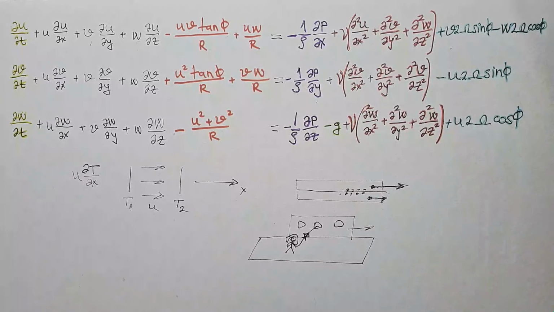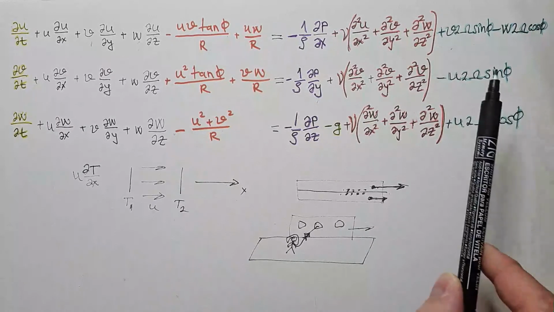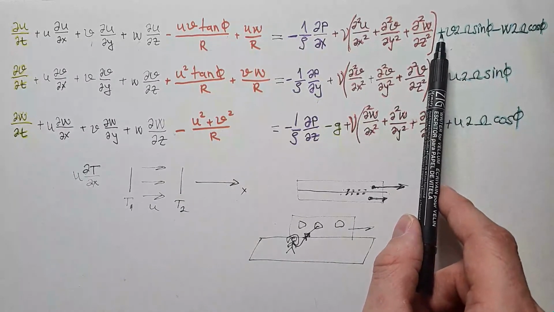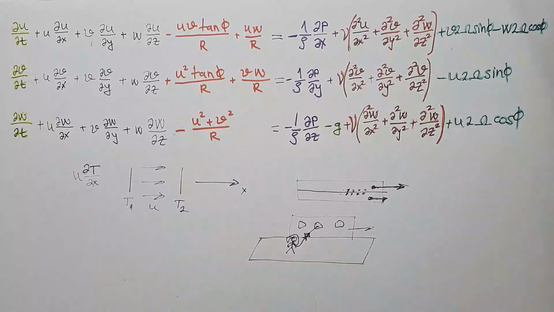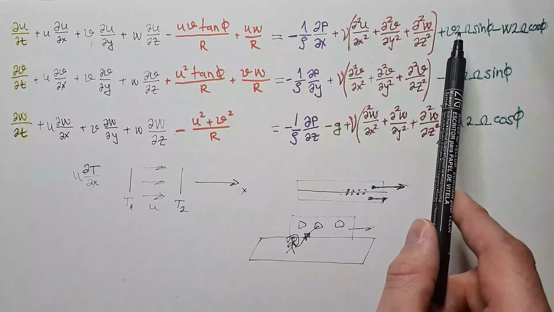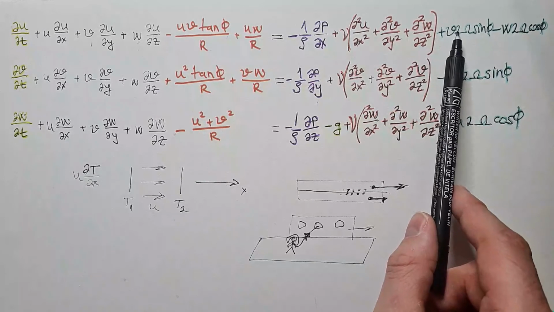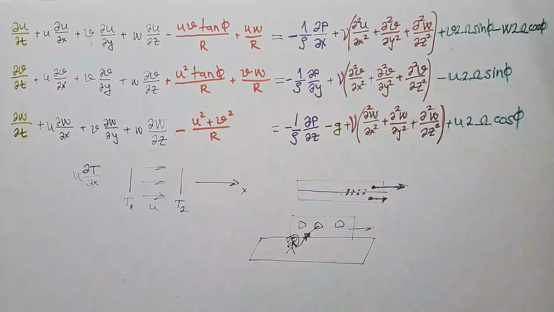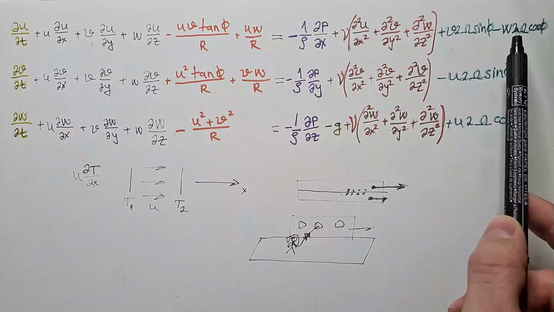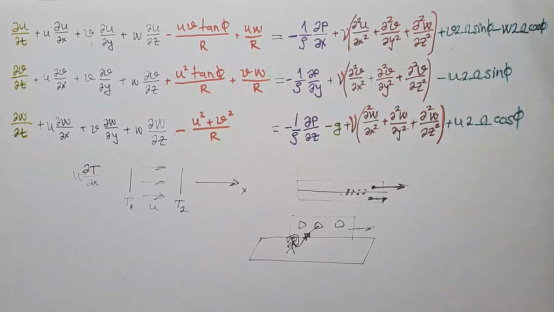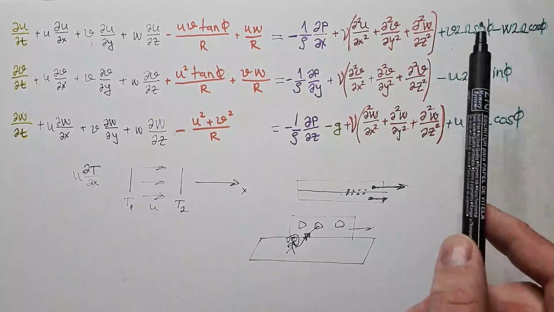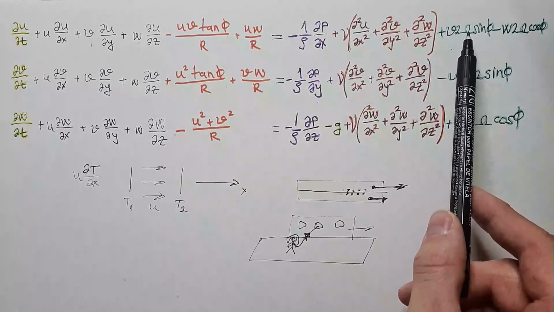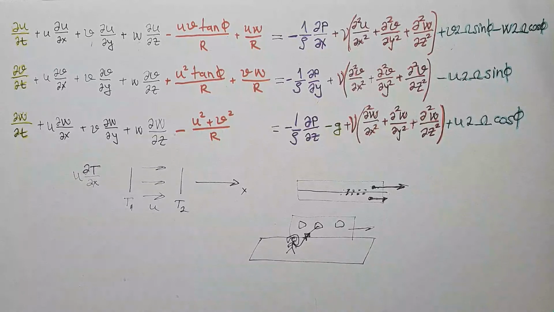Last terms here are Coriolis forces, or Coriolis force, just different components in these three momentum equations. Some of you might ask, why didn't I put 2 in front of everything? That's more common. Am I a beacon? The reason is no, I'm not a beacon. Usually we give this term 2 omega sine phi abbreviation f, and we call it Coriolis parameter. This 2 omega cosine phi then becomes f prime, also has its abbreviation, and phi is latitude, as I said, and omega is angular velocity of our beautiful planet.